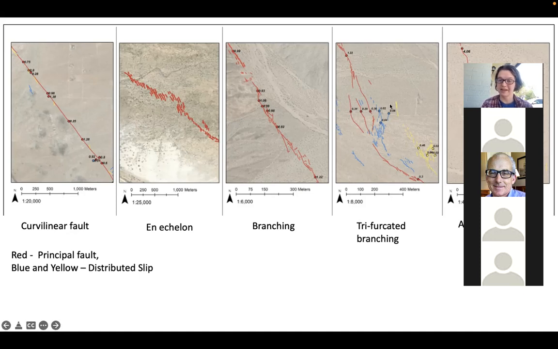For what it's worth, exactly how to assign probability and hazard to these three faults in the case of branching like this receives a lot of attention in the PUFTA work. So it's interesting, it's challenging, and it's actually quite important which one you think is going to rupture, or if they're all going to rupture with equal probability.